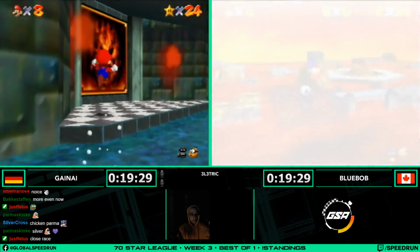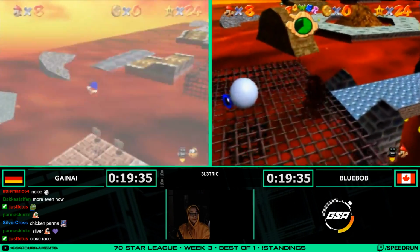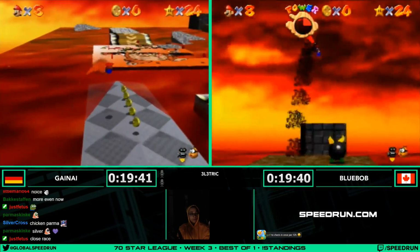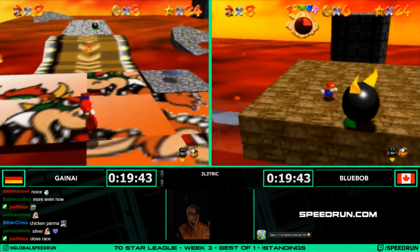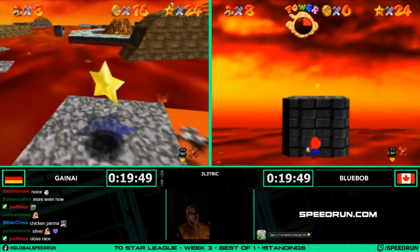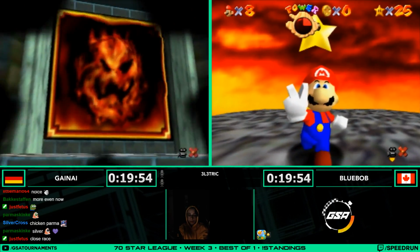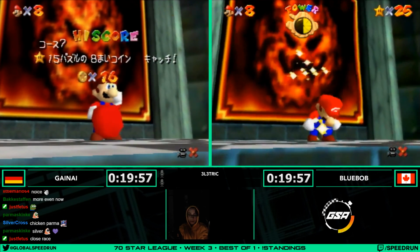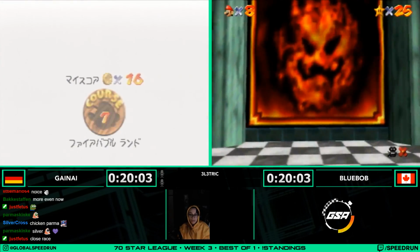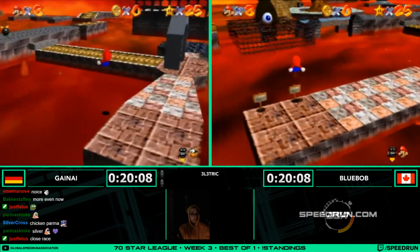LLL can easily change that. Let's see what these guys decide to go for. I do not support BlueBob's star order here. See, it's really ideal here that you get a text box because of what Gainai's doing. You already have to run a little bit before long jumping, so you may as well do the text box with reds because you're already not going to long jump immediately after the text box appears. Like, if you play the game, it'll make a little bit more sense. It's basically the text box takes up time that you're already having to wait to run and jump. So you may as well do the text box with reds. I personally blame BlueBob's star order for that mistake, even though it had nothing to do with it. I think it was just the mentality of it. That's my commentator's reverse curse of the evening.